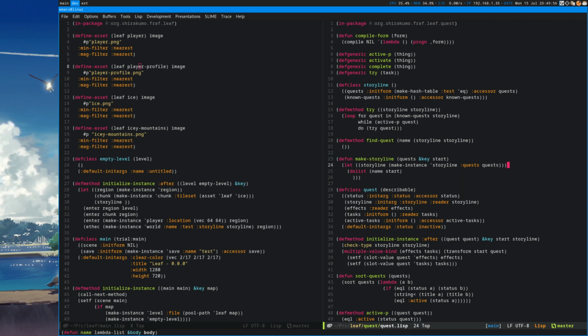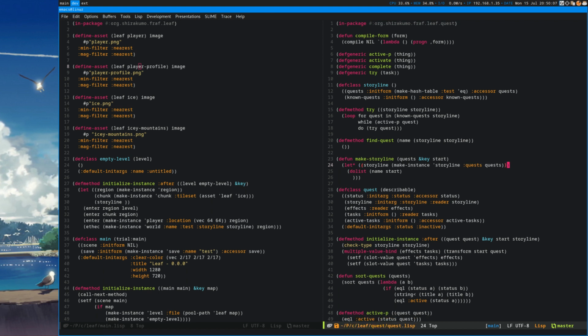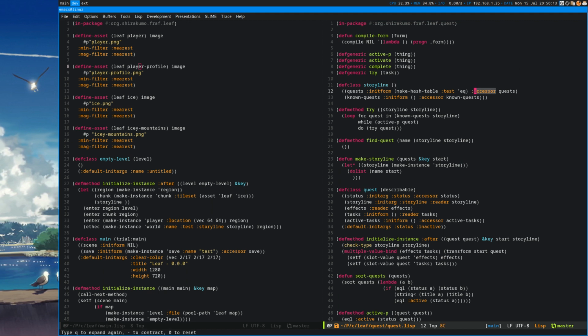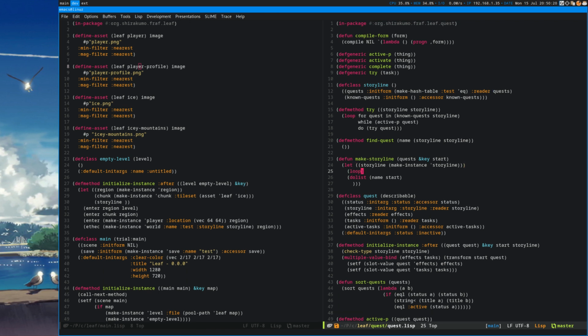So in this case, we need to translate these quests. Actually, never mind, it's not an init at all. So we can turn this into a reader as well. Loop for work.